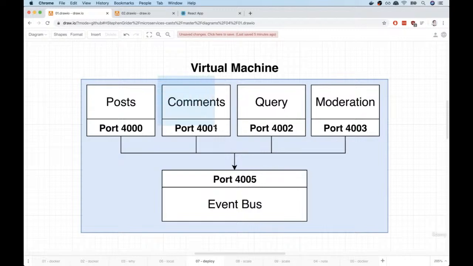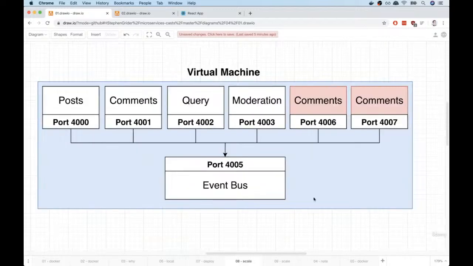Let's imagine for a second that our comment service right here is starting to become really overburdened. Maybe we have a tremendous number of users coming into our application and trying to create comments. And so at some point in time, we might decide that we need to create a second or a third instance of this comment server just to handle this additional demand. A very easy way to do that would be to say, on the same virtual machine, let's create 2 new copies of that comment service. So now we've got the original copy right here and 2 more over here. Whenever someone tries to create a comment, we can then load balance between these 3 different services. When I say load balance, I essentially mean just randomize which server their incoming request goes to.